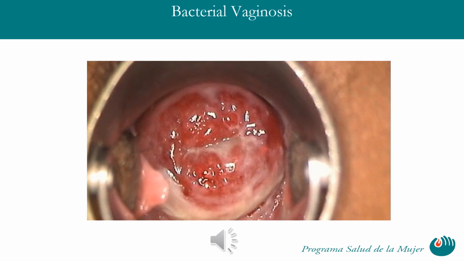This photograph illustrates a case of bacterial vaginosis, a common vaginal infection often encountered in women's healthcare, especially in low-resource settings. Bacterial vaginosis, or BV, is characterized by a disruption of the normal vaginal flora, leading to an overgrowth of certain bacteria. Clinically, it presents with symptoms like a thin grayish-white discharge and a fishy odor, particularly after sexual intercourse or during menstruation. While it's a non-sexually transmitted infection, its management is crucial in preventing potential complications such as increased susceptibility to STIs and issues during pregnancy.